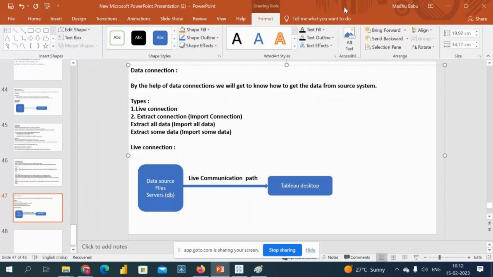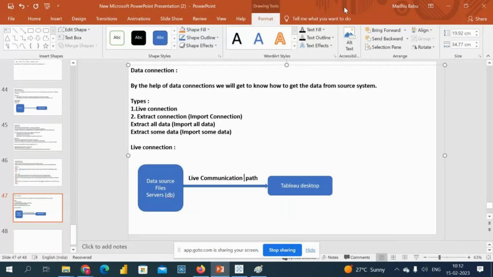You require the path of that, no? www.facebook.com. Then only you can log in. Without that, how will you log in? You have authentication. You need to log in at Facebook only, no? First of all, what you require is the path of the server. If you know the website address, then you will go and log in. The first requirement is that you need internet connectivity. The next is that you need to know the path of the server. Then you need authentication. Authentication is nothing but credentials, username and password. Then we will connect to Facebook.